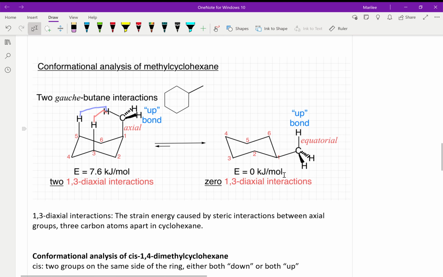Here is another example from your lecture. It's a conformational analysis of methyl cyclohexane. So here we have the 2, 1,3 diaxial interactions. That is shown here by the 2 bonds, the purple bond and the red line. So those interactions are taking place. That's why it's 2, 1,3 diaxial. If you check on the other side, we have 0 because the hydrogens aren't having any interactions.